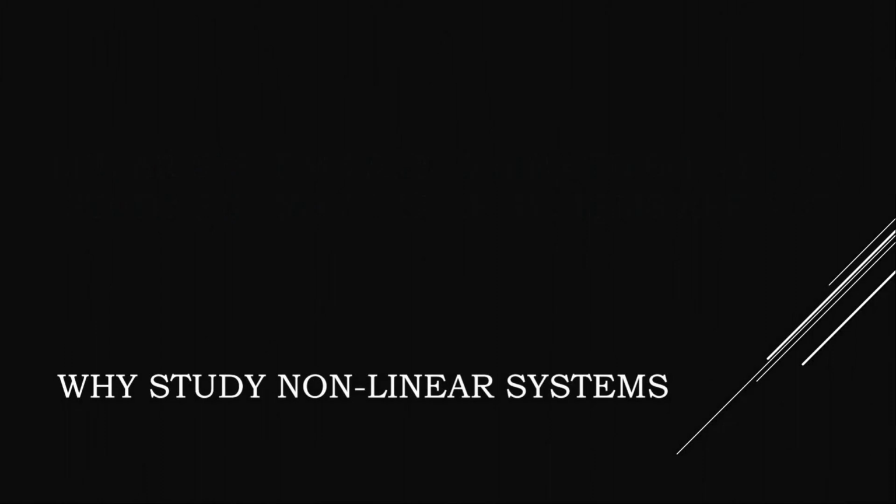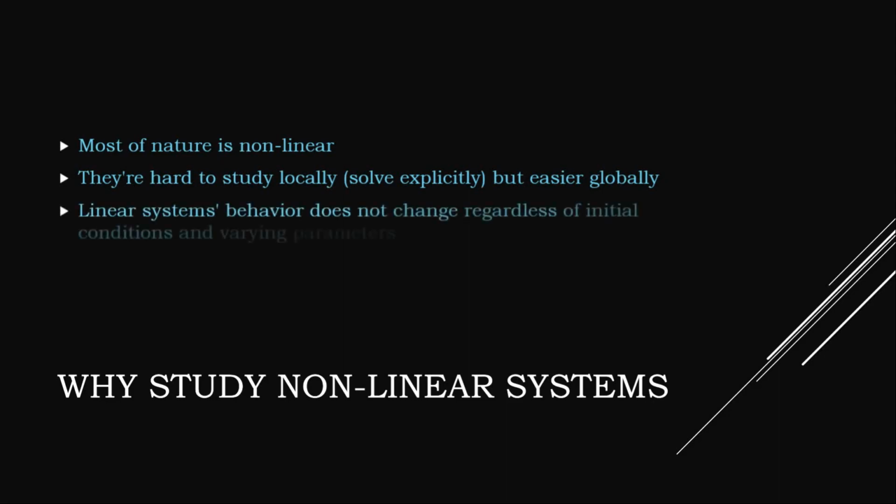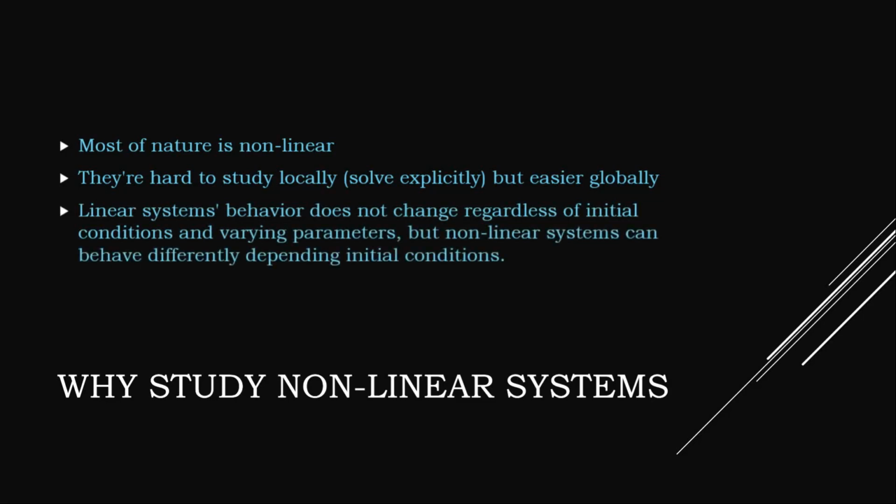Well, a natural question to ask is why even study nonlinear systems? It's because most of nature is nonlinear, and although they're pretty hard to study locally and solve for their solutions explicitly, it's much easier to study their global behavior. Another distinction is that linear systems' behavior does not change regardless of initial conditions and varying parameters, but nonlinear systems can behave differently depending on these factors.